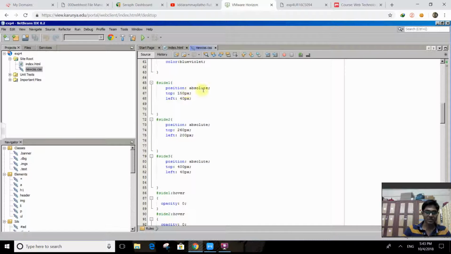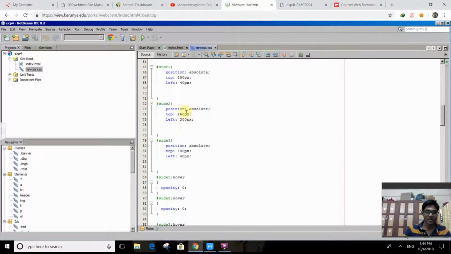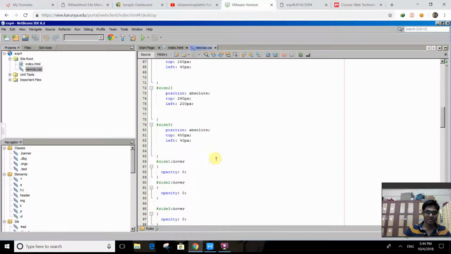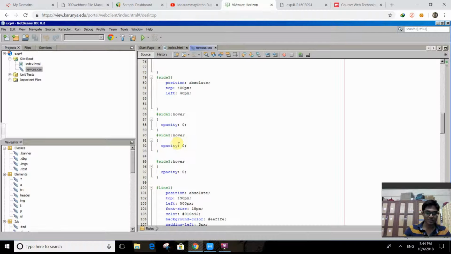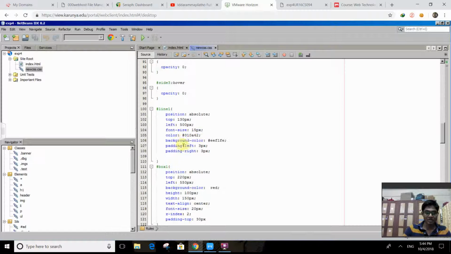As we hover, the background color should be chartreuse or the color blue violet. And we have position as absolute again for some content. As we can see over here, the hash symbol has been used. If we are using an ID, then the hash symbol should be used and no gap should be there between them. And we have some left positioning for the remaining things. Similarly with hover, opacity is basically used to have blur effects. Here we have opacity as 0, so no blur effect is given. And similarly we have padding left and right.